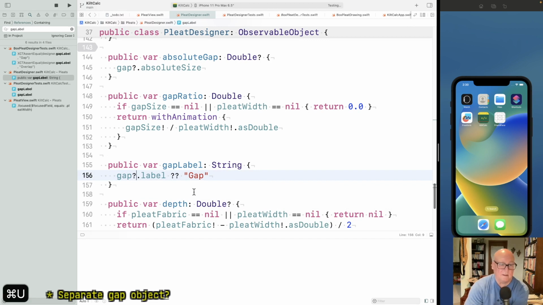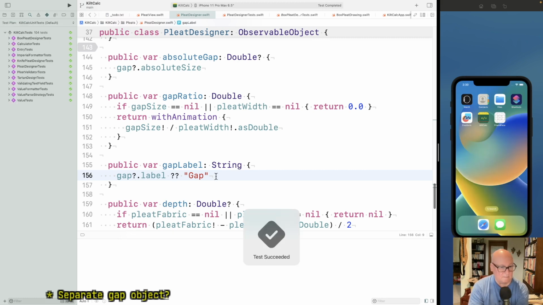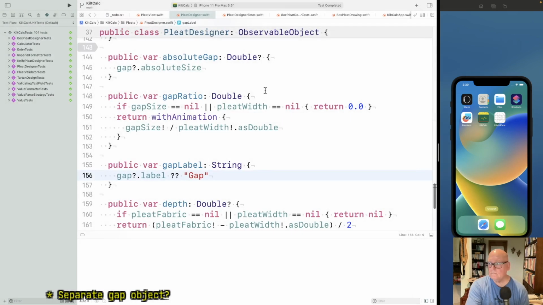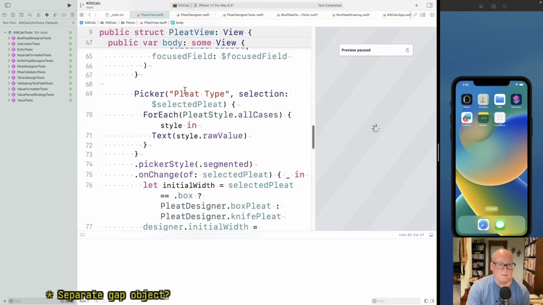Okay, again, test should be okay. And our last one we're going to get rid of is gap ratio.